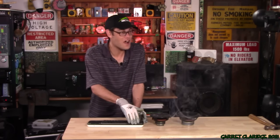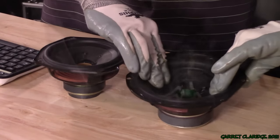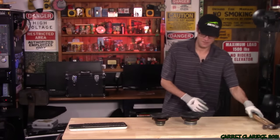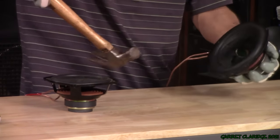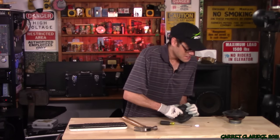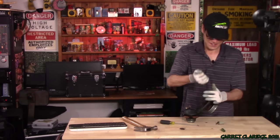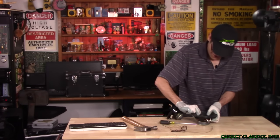Oh, you could just hear that fry. Oh man, I'm gonna have to turn my exhaust fan on for a little while. Oh no. Okay, turn that down. Jeez. Oh, see the coil go flying. Yeah, there's a lot of copper in that.